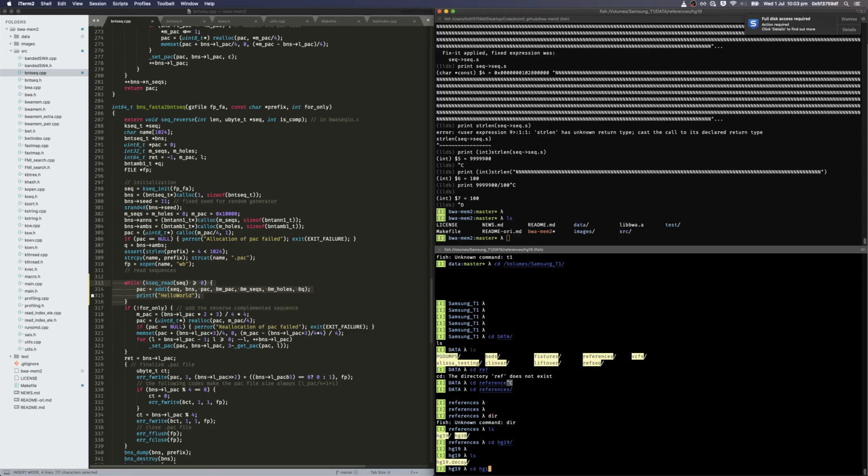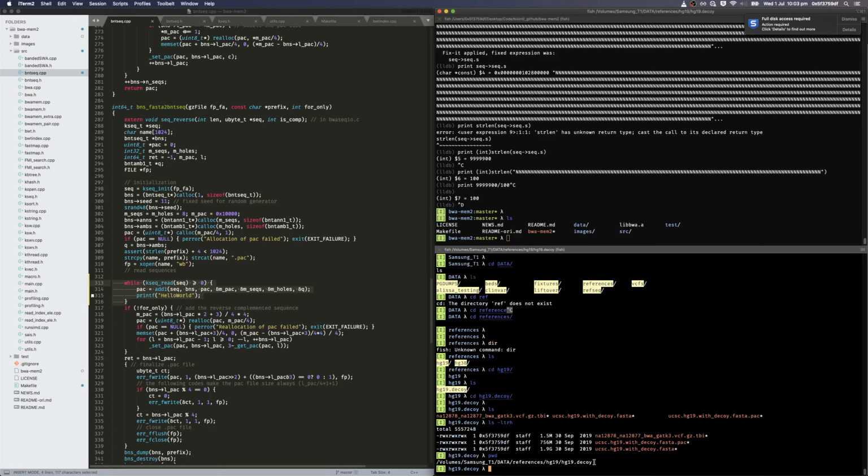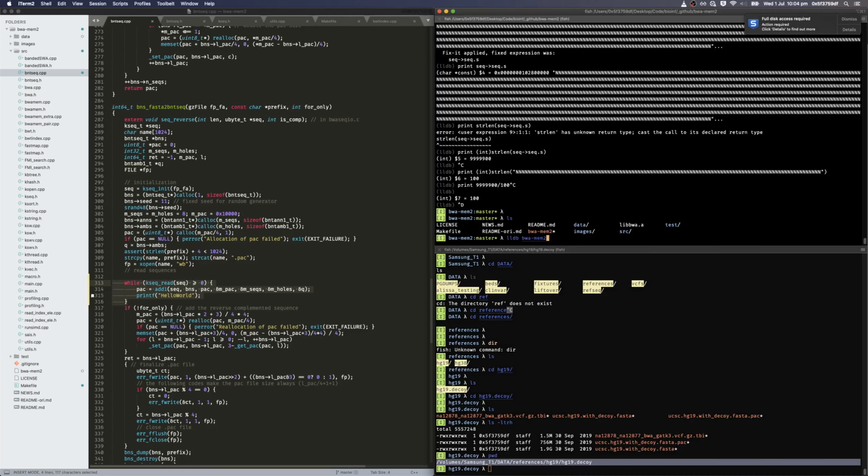Why is it so slow to go into the folder? I don't know why it's taking a few seconds. That's a bit weird. Okay, so this thing is 1.9 gig. I'll just make a copy. Alright, I don't need to make a copy because it's not actually modifying that. So I'll just copy this, LLDB it again, and then we'll run it with that data set.